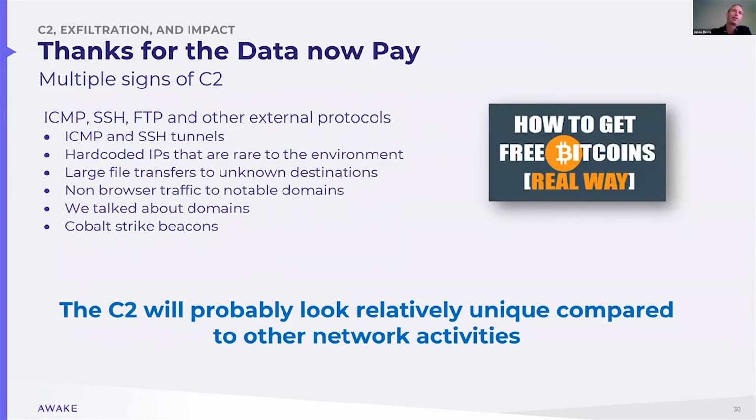And then let's shift over to where it starts to get too late. C2 is one thing. I can't tell you, we get triggered all the time on ICMP tunnels, SSH, things coming out of there. Those are just protocols you should be looking at. How are they used? Why are they even being used in your environment for certain things? And then start looking at them against hard-coded IPs, rare IPs in the environment. Those are really key things.